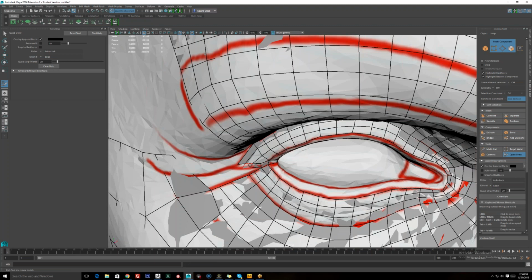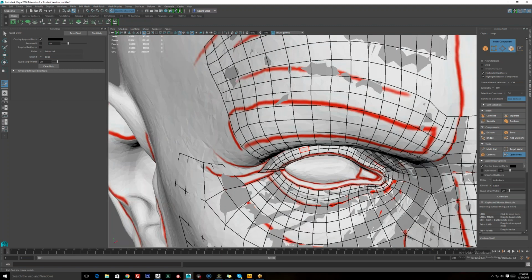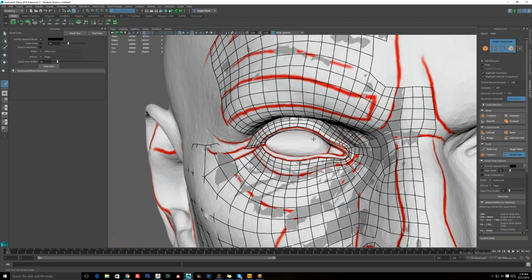Hey, Adam. Yo. Sean had a question a bit earlier about the eyelid. Is it better to lower the eyelid before the retopo, so you can spread out the quads, or just as you're doing it now? So I usually just do it the way I do it now. I make sure that I have enough quads in there. You don't need a whole bunch. Usually like 3 or 4. Right now I have the 2 spans in the middle, so 3 spans altogether. Normally 3 or 4 should do the trick.